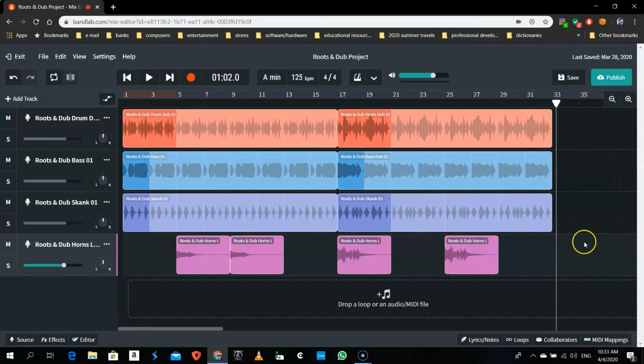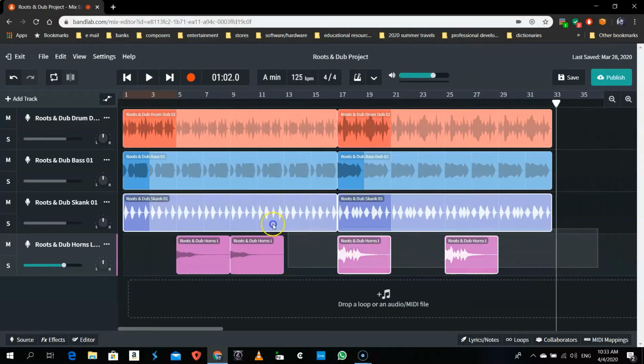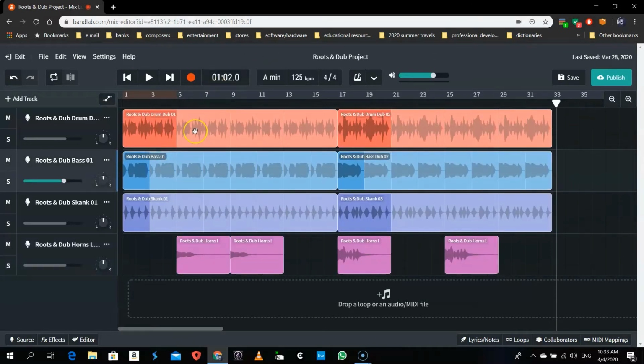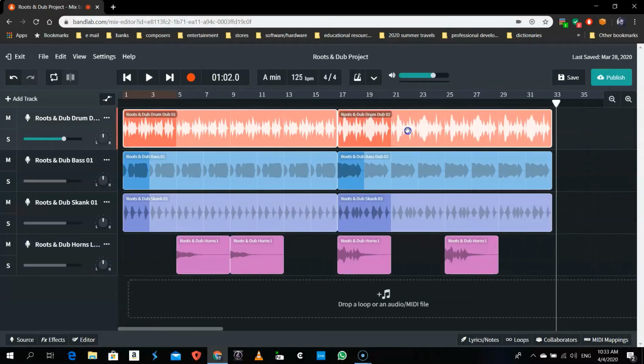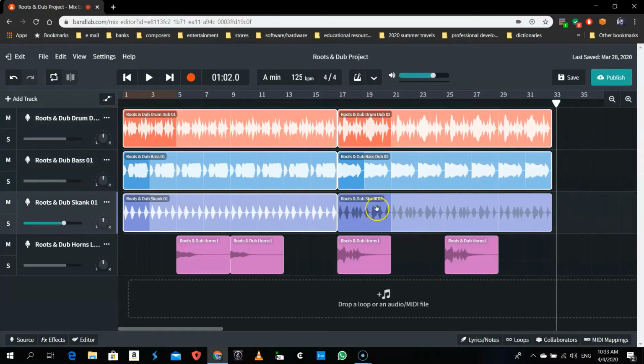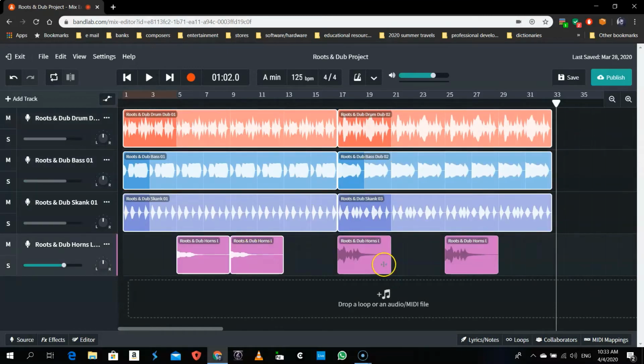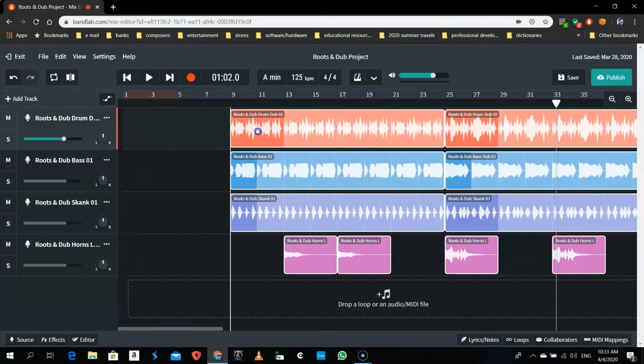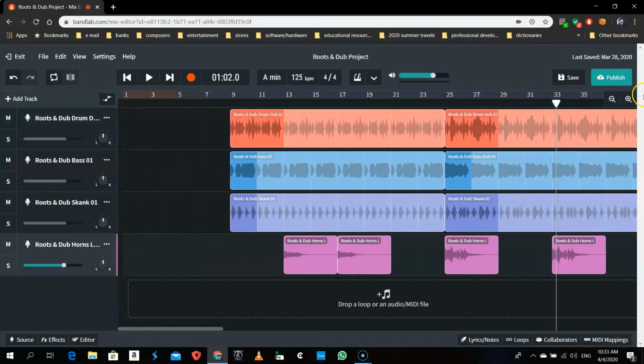You can either just select like this, or you can shift click on each of the loops that you have, shift click, shift click, shift click, and then you can just drag it. Here I'm going to drag it until the beginning of number 9, so at the beginning I have my 8 bars for the introduction.